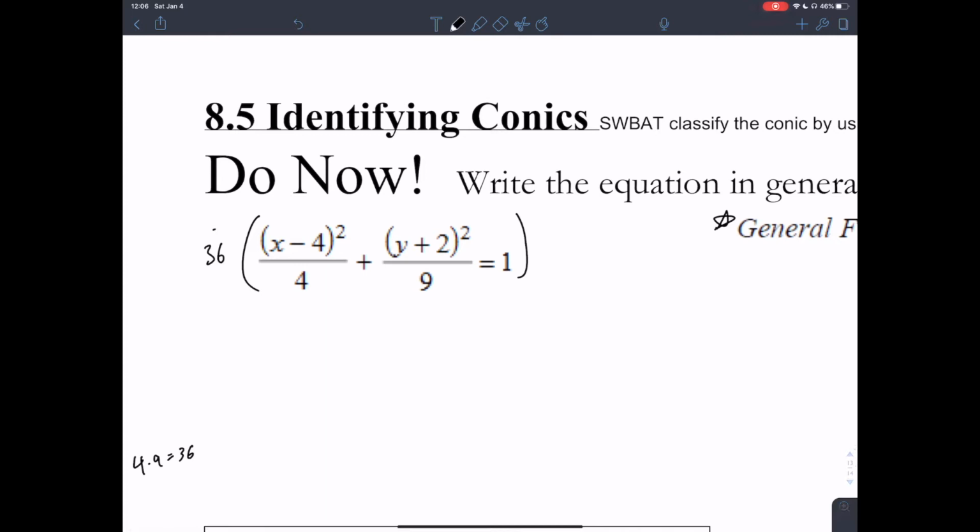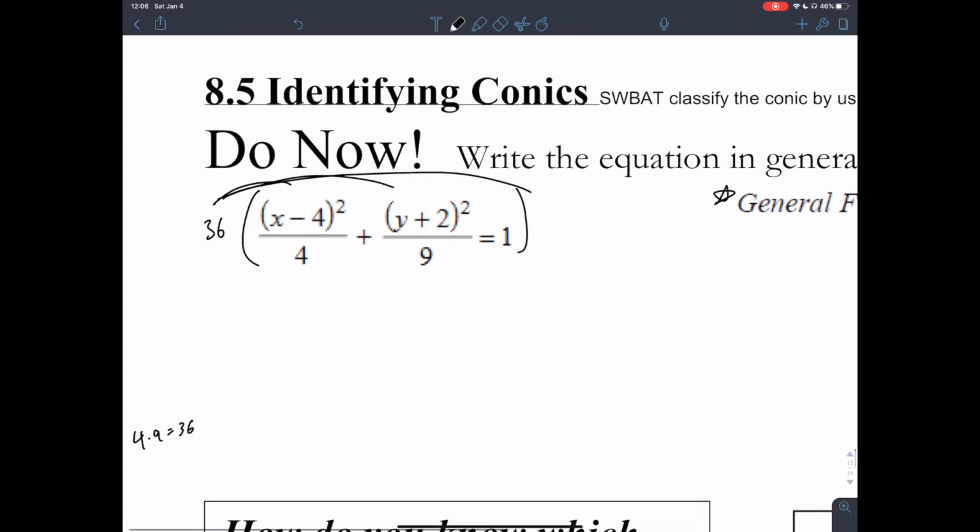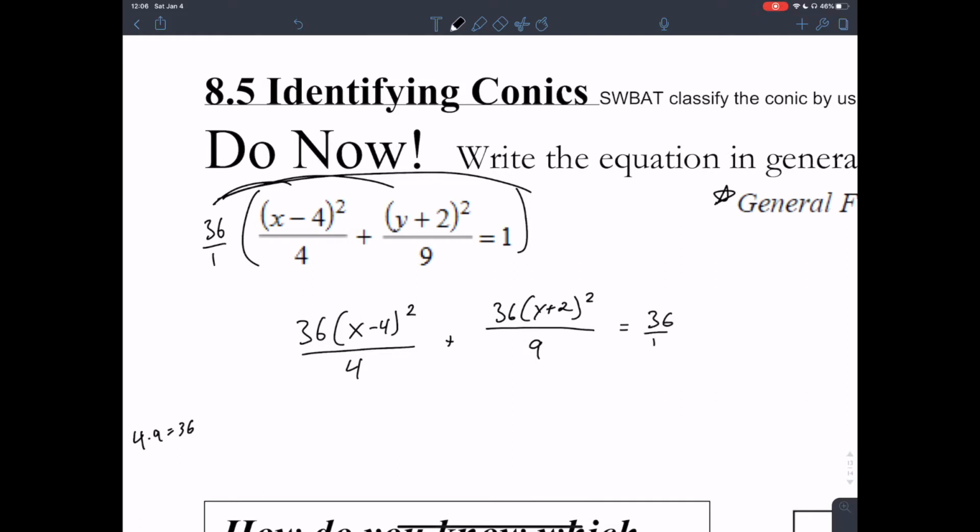And so we do some quick distributive property to each piece. And so we end up with this, okay? We end up with 36. We can't do anything to the top yet, so I'm just going to write it out, over 4, because this is over 1, so the bottom is also multiplying out, plus 36, again, can't really distribute yet, so just write it in, over 9, and then equals 36 over 1. Now that over 1 doesn't really do anything, and so now we can start simplifying.